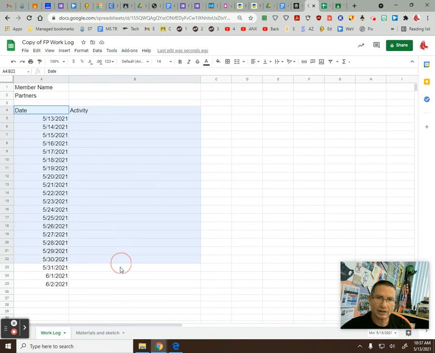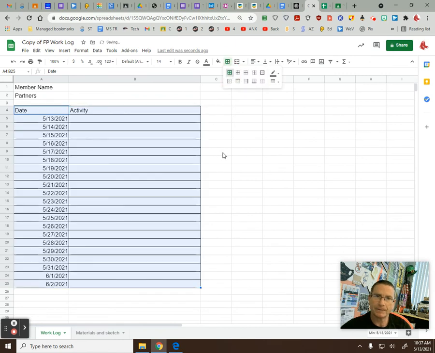I'll add some grids here. We'll just highlight all of these, and we'll put our grids in. Again, you can make this as fancy as you want. If anybody takes some extra time to add things, I'll probably reward that, but it's not a requirement. I'm just doing a basic one here.